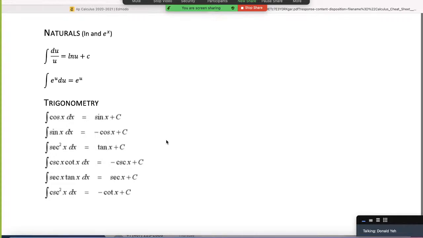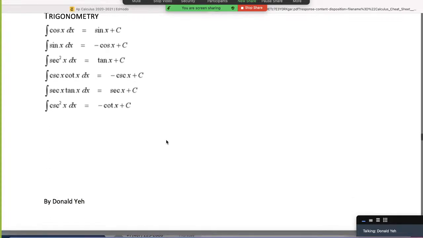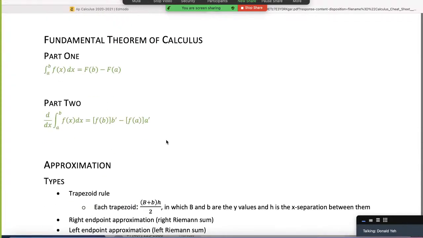You can do u substitution, and you're going to find out, because sine of x over cosine of x, you just set u equal to cosine of x, and it's going to be u prime over u. So integration of tangent x is negative natural log of the absolute value of cosine x. Yeah, and cotangent is going to be positive natural log of sine of x. You can do u substitution, you're going to get the same answer with the du over u plus c.